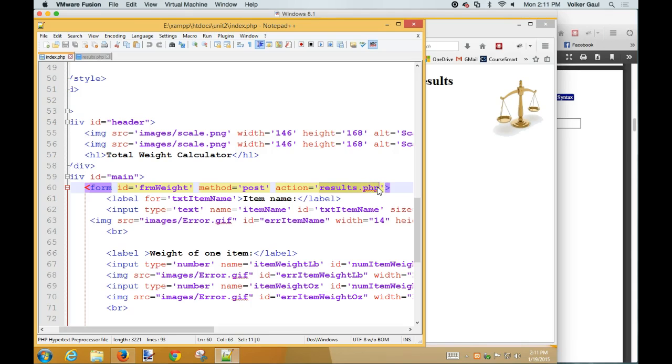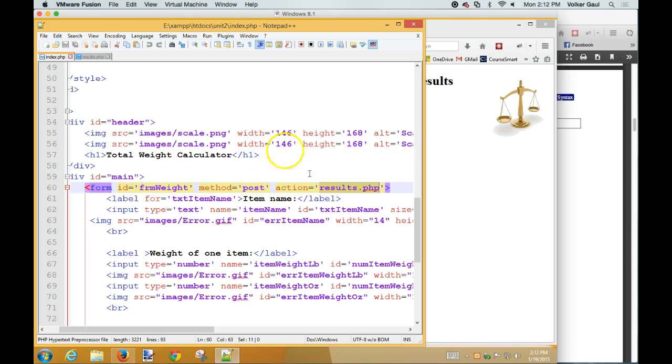Notice the results page doesn't have a path, which means it's in the same folder as the index page. Not typical. Usually the results page is buried someplace else. But really all we're looking at here is the syntax of PHP. So I'm not too worried about what folders are they in. If this results page was in an other pages folder or whatever folder, sites folder, just put the prefix on there. Put the path on there. Right now, these two pages are in the same folder.